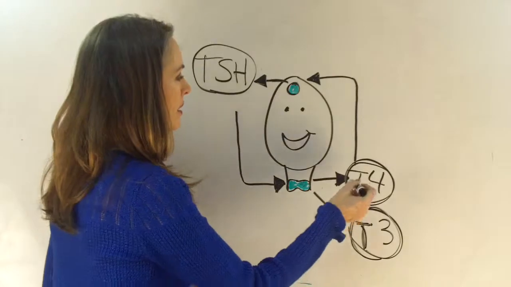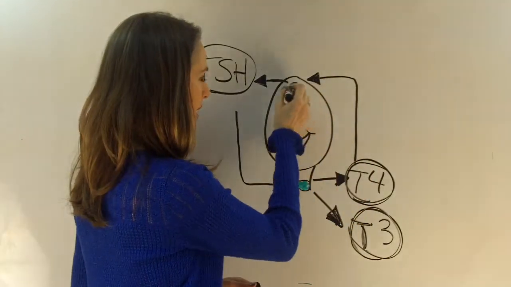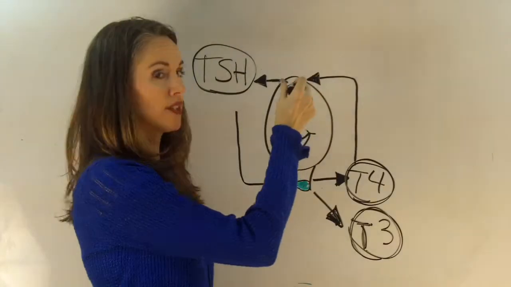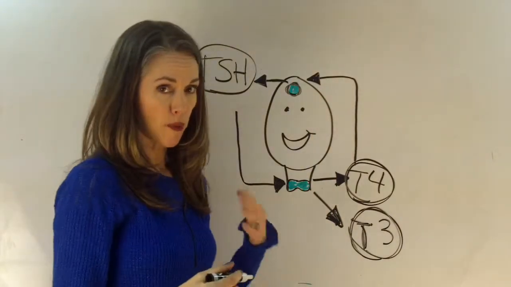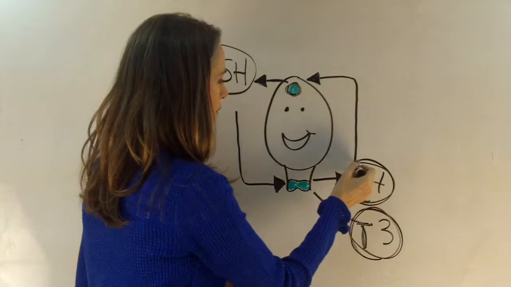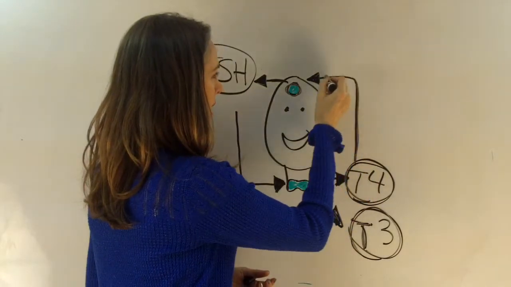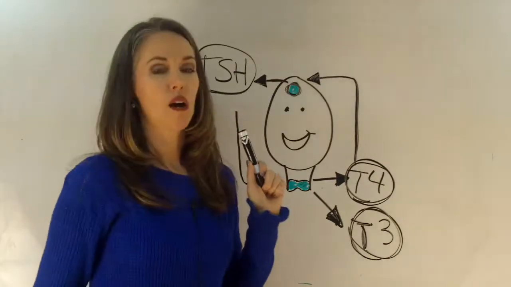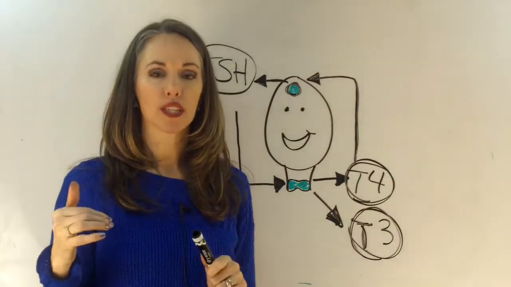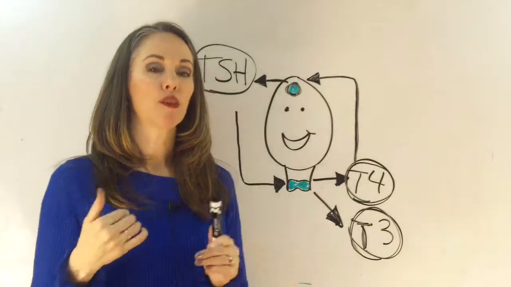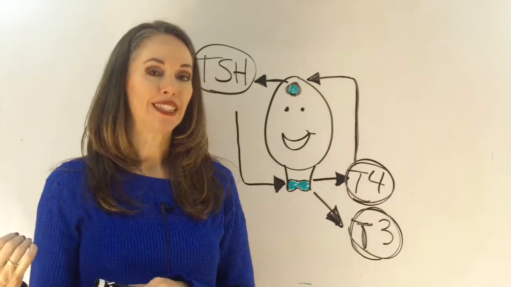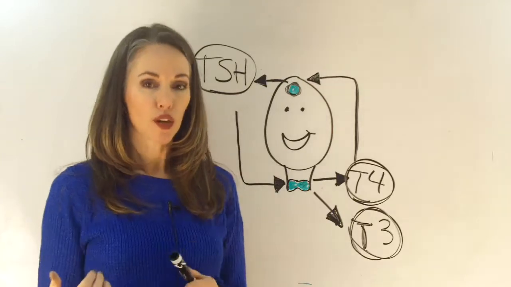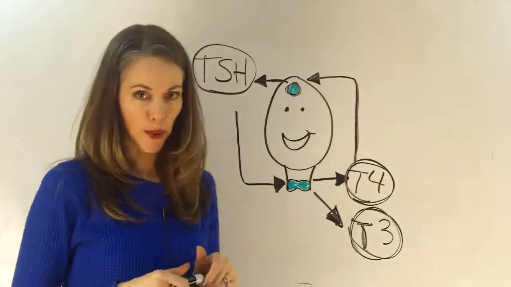What happens is the brain, that pituitary gland, this is all on a feedback loop, because the brain is constantly regulating the secretion of hormones from the other glands. So T4 gets secreted, and as that circulates back through the brain, that will tell the brain how much T4 is in the system, and that will tell the brain how to secrete TSH, whether we need to secrete more or secrete less. So here's where some of the confusion comes from.